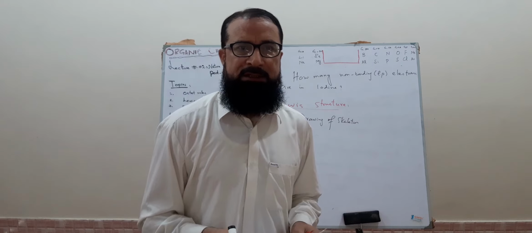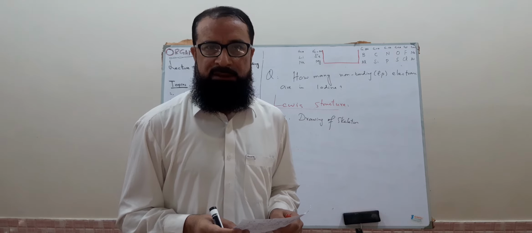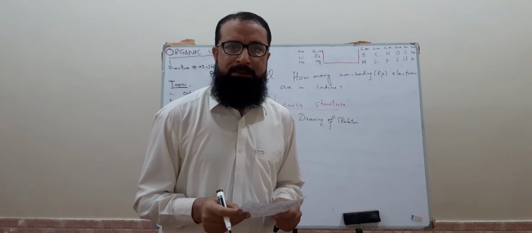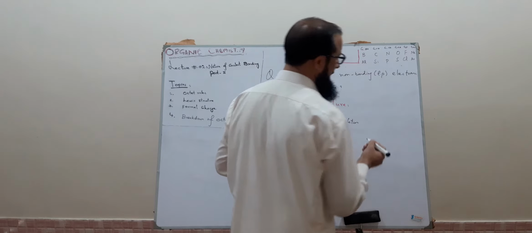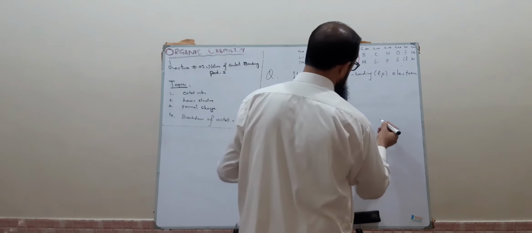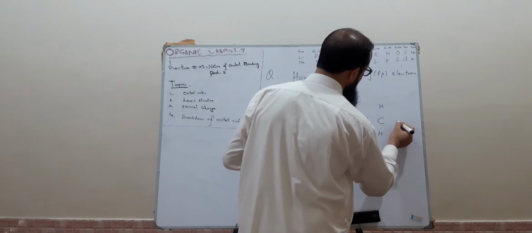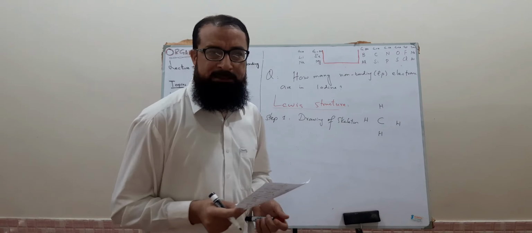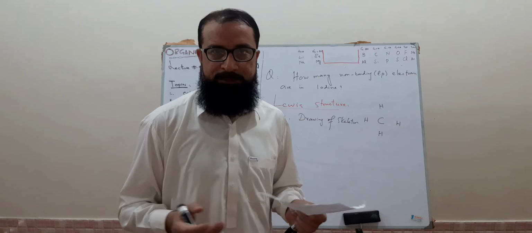So which element can be put in the middle of the molecule? This will be decided on the basis of electronegativity. The least electronegative atom should be put in the middle of the molecule. For example, in methane we have two kinds of elements, carbon and hydrogen. So in this case we will put carbon in the middle and 4 hydrogens at the ends or corners. So the first step is about drawing the skeleton. You should know which element should be put in which place.